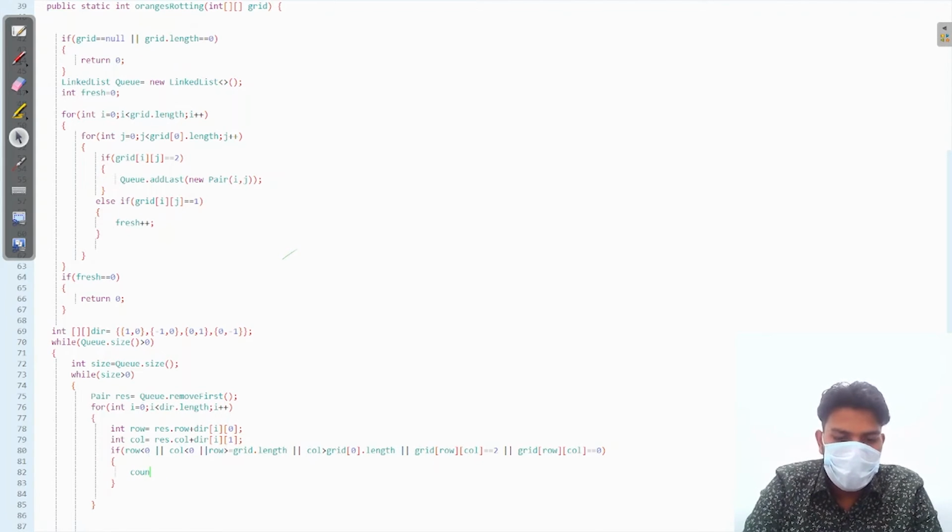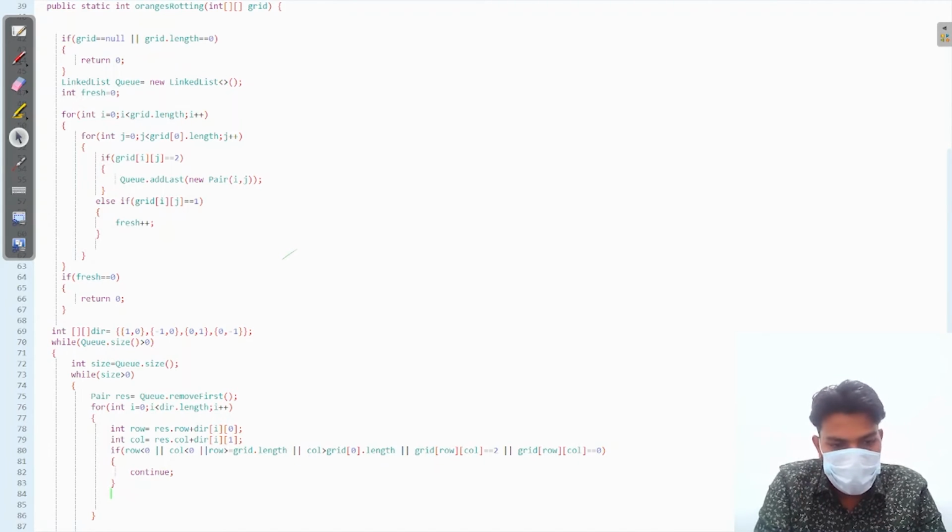Okay, so at these stages we just continue. We can't add our neighbors because at these stages we can't go. So we just take a continue. Then at these stages we will not add any neighbors.